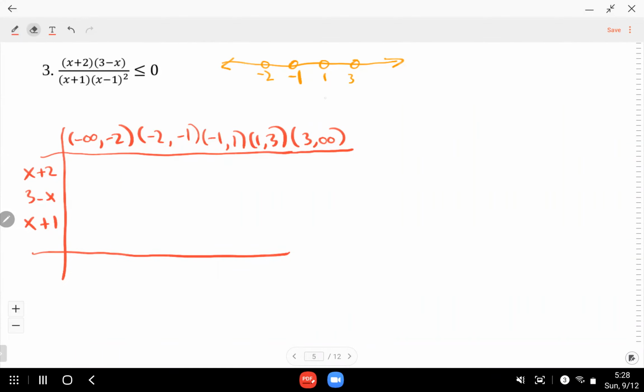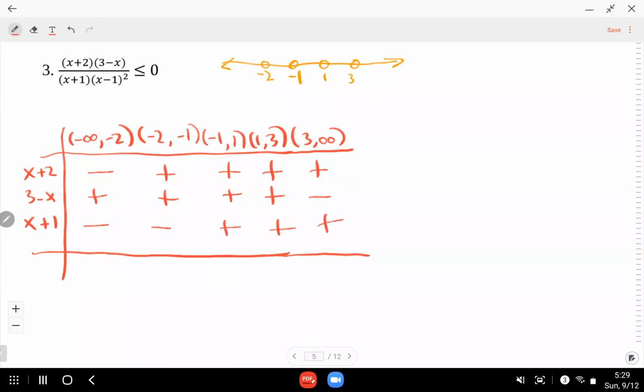All right, so now let's solve our inequalities. When is x plus 2 positive? It's negative when it's less than -2, so positive when it's greater than -2. So let's just fill that in real quick. All right, so when is 3 minus x positive? Well, it needs to be less than 3, right? So far so good. And now this is negative. Okay, so now x minus 1, easy, right? It has to be greater than 1.